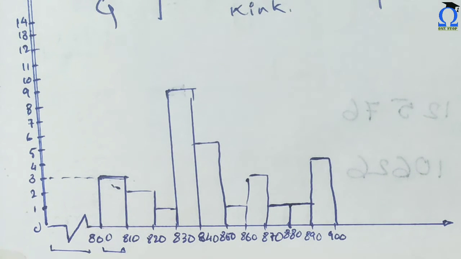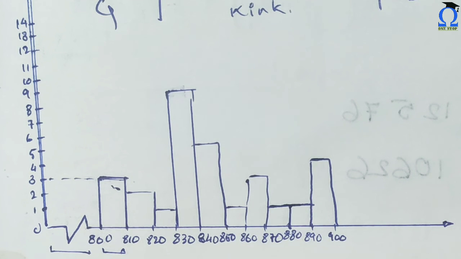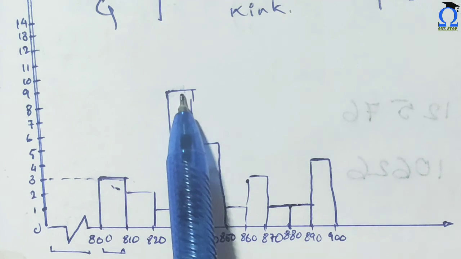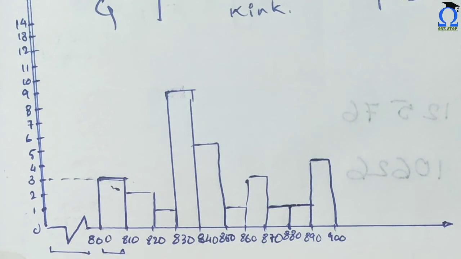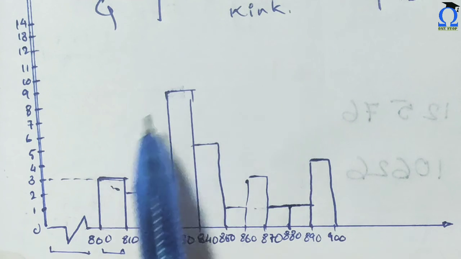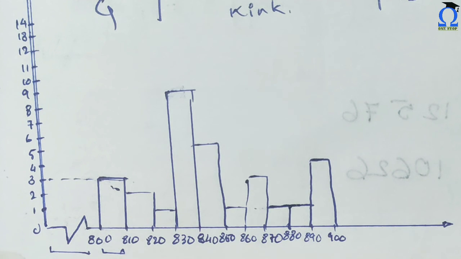Okay, now they are asking some questions which we can answer from the table itself. Which group has maximum number of workers? So obviously this group, that is 830 to 840 group. Okay, how many workers earn 850 rupees and more? So 850 rupees is here. Now you have to add all this part, because it is asked about 850 or more, so this will be here. And if 850 or less, like in the next question, we will be adding this part here. So these parts of question number 4 can be answered from the frequency distribution table more easily.